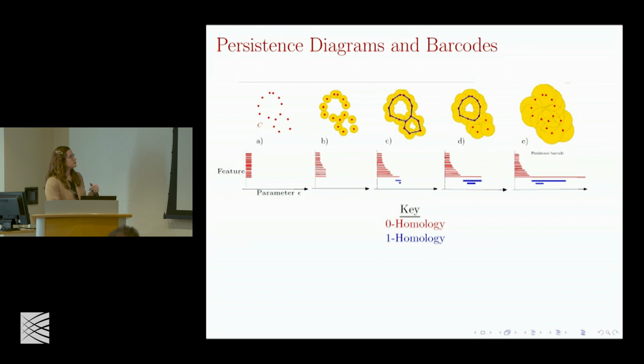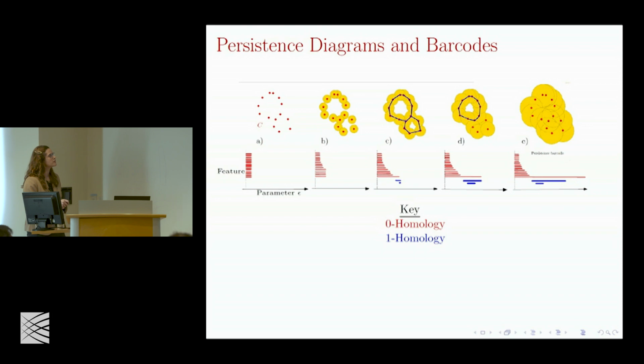Now, as we continue this filtration, we start to see 2 loops emerge, or holes, so that's where these blue bars are coming in. And then finally, as we go along, we see that we just end up with one giant connected component with no holes or voids or anything like that. So that's usually where we stop our filtration because there's no new information to gain.